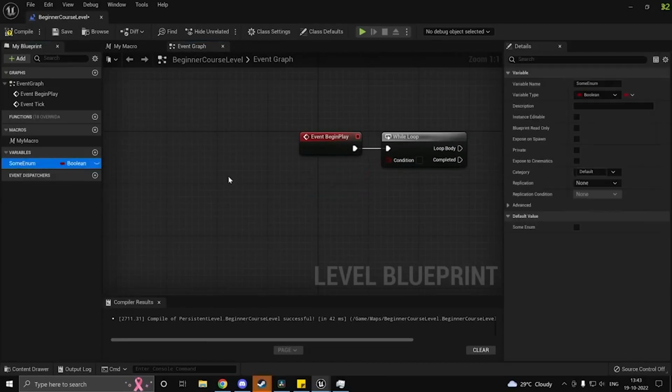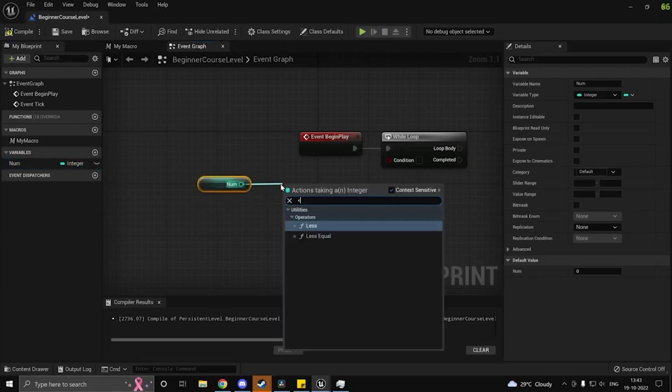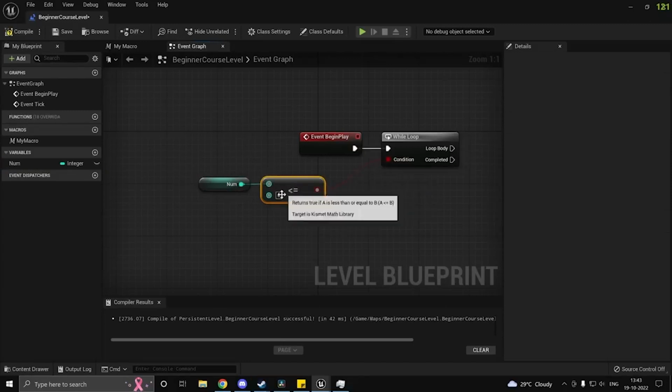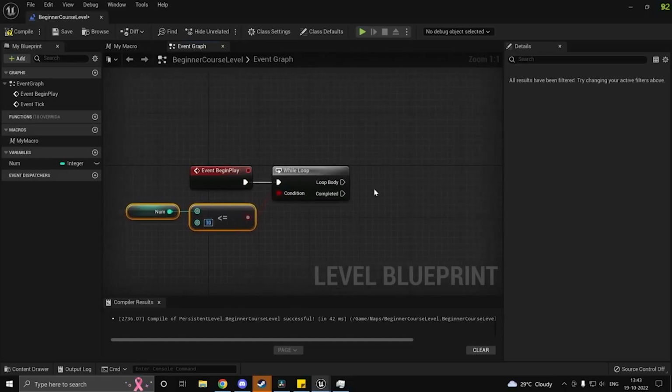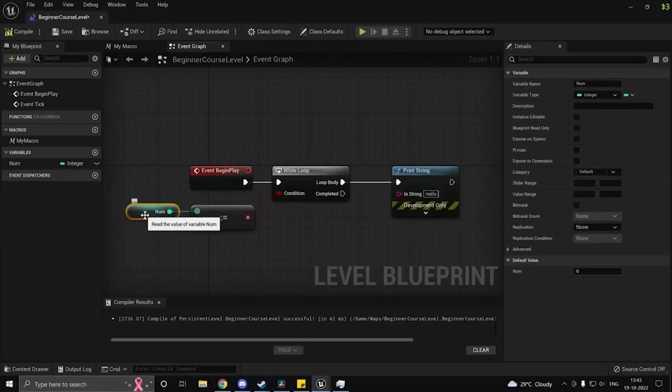Let's say I wanted to print numbers from 0 to 10. So I'd set the, we'll call this one num. We can set num to be equal to 0 by default. And now we can do an if check. As long as number is less than or equal to, or rather 10, we can go ahead and print our number. So we can go ahead and type in print string, and we can just Control D, print it out.